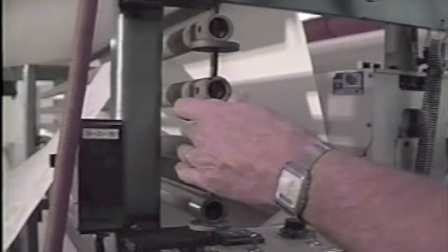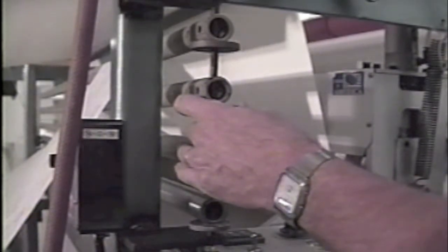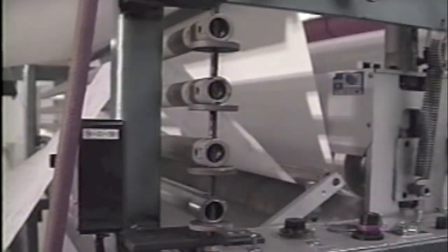Register bars permit adjustment of the individual rolls of transfer paper to ensure consistent alignment. Once alignment is set, there's normally no need to adjust the register bars until new paper is loaded. Since each roll of transfer paper is 500 yards long, this doesn't happen very often.